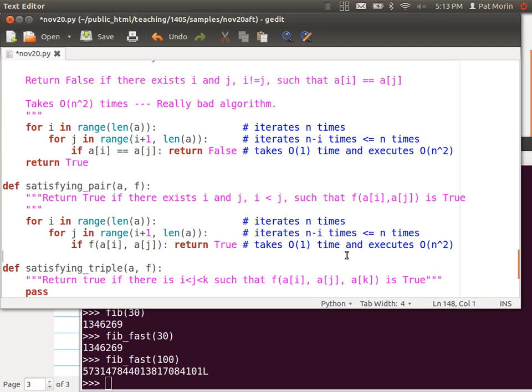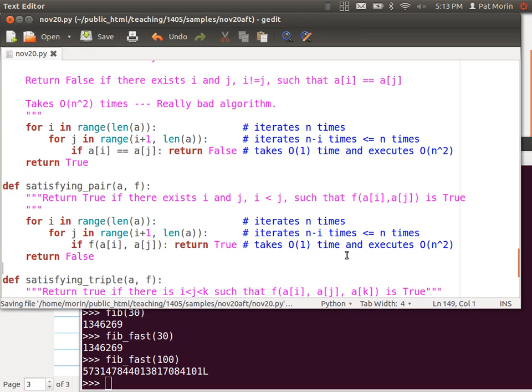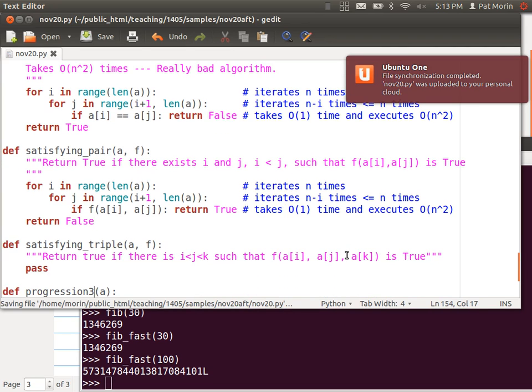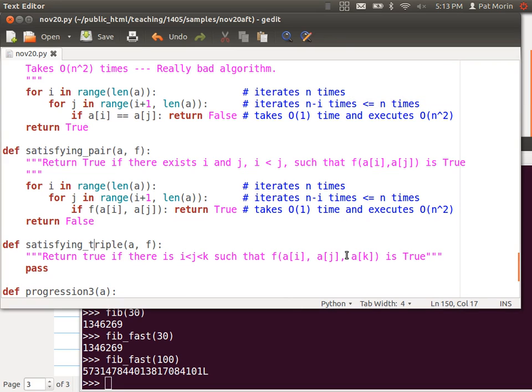Okay, so this takes O of n squared time. This is a really bad algorithm. Don't do this. But the nice thing about this algorithm is that it can solve any problem that asks for a pair of elements.